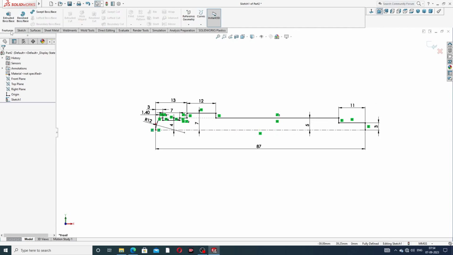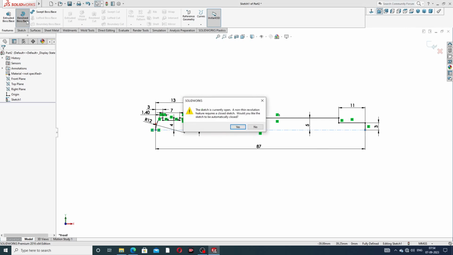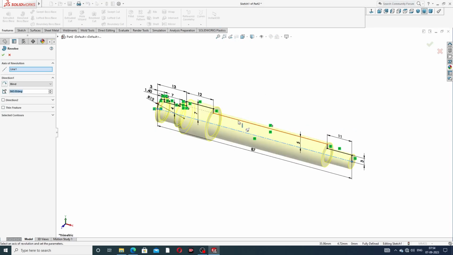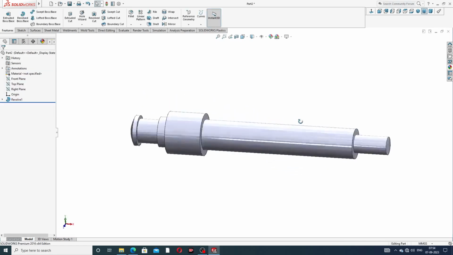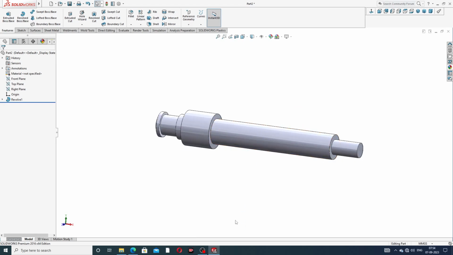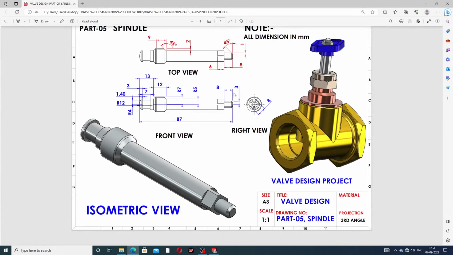And going to this feature and revolve, mouse base, and okay, this is correct. Okay, all is perfect. And this is the important point: a chamfer is used here, 1 mm 45 degree angle and 2 mm 45 degree angle.